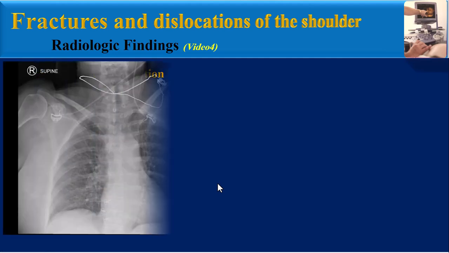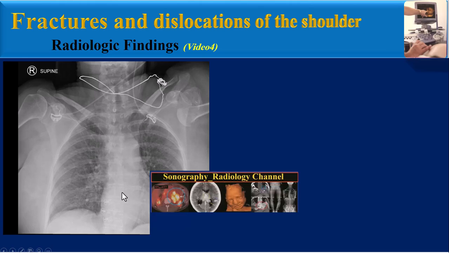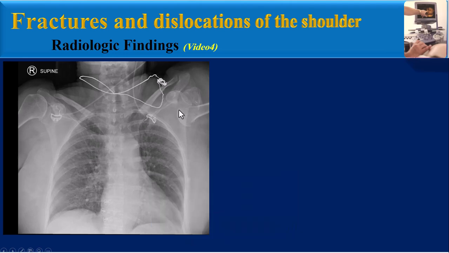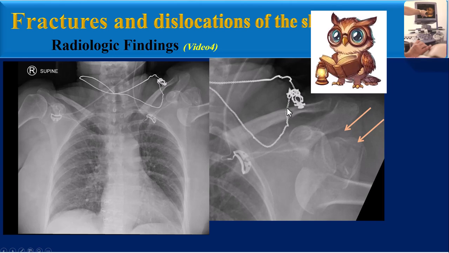Another case, this patient fell from a tree. As you can see in this chest X-ray, the cardiomediastinal contour is normal, the lungs and pleural spaces are clear. But the significant finding at the edge of the field of view is the inferior shoulder dislocation, with arm in a fully elevated position, and also concurrent humeral head fracture with extensive comminution. In this case, the viewer may be alerted to the pathology by the awl perched on the clavicle sign, as you can see in this image.